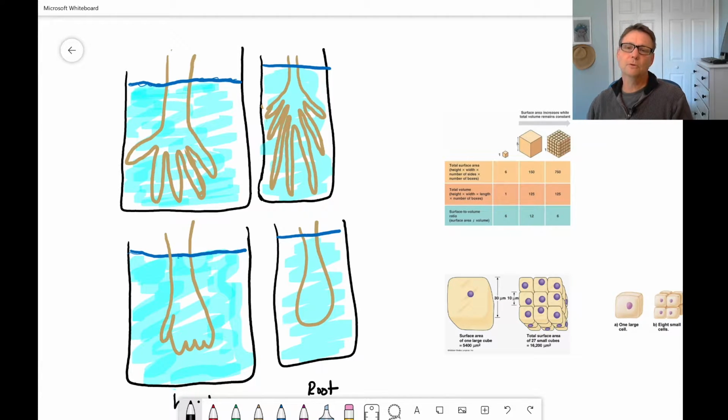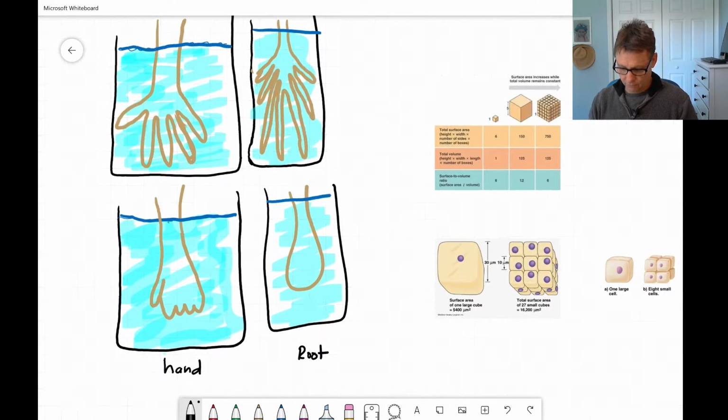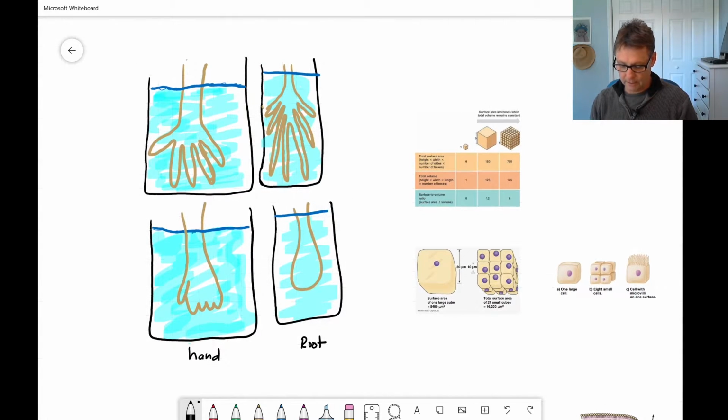And there's some really cool Australian desert lizards that absorb water through their capillary networks on their feet. I'll probably show that in class. And so surface area will increase things like absorbing water or exchanging things with the environment with the internal surface. Over here, I drew 4 examples. So on the left side, we have the hand and a fist. This is my beautiful art. And on the right, we have a root.